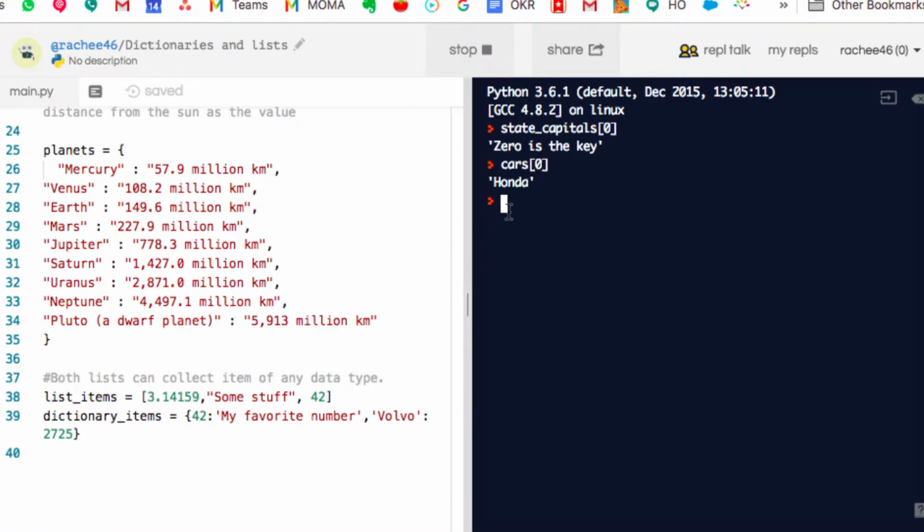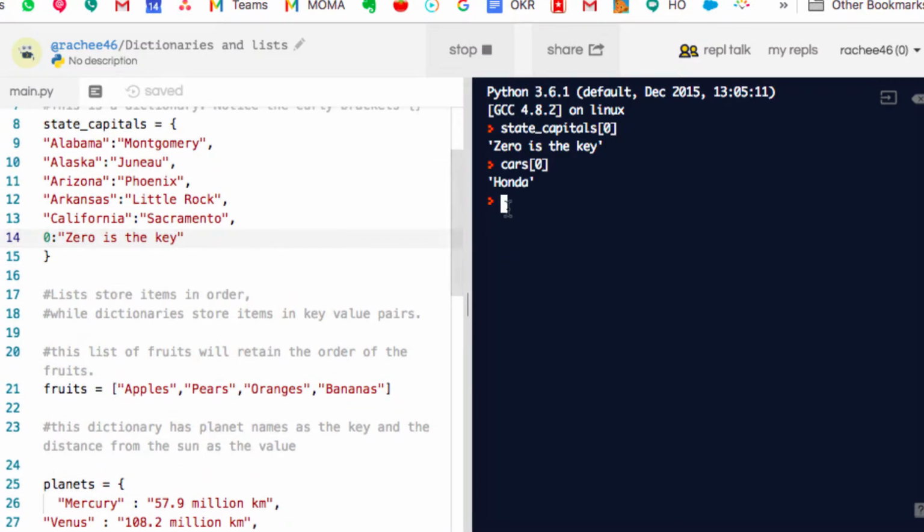Let's try to break this again. So let's see, what can we do next? We are going to type in state capitals, and then we're going to try to access Phoenix, for example, and put that in square brackets. Let's see what happens. Well, Phoenix is not a key.